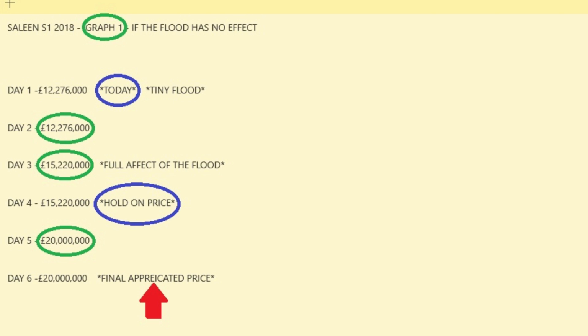Day 3, 15.220 million. Full effect of the flood. Now, I don't think a lot of people know yet that the Celine S1 is selling for 12.276 million. So I predict on day 2 tomorrow, it should be flooded at 12.276 million. Why? Because everybody, their brother, sister, uncle, cousin, tries to sell when a car sniffs near 10 to 12 million credits, as previous experience has told us, boys. We know it does, because people are impatient.